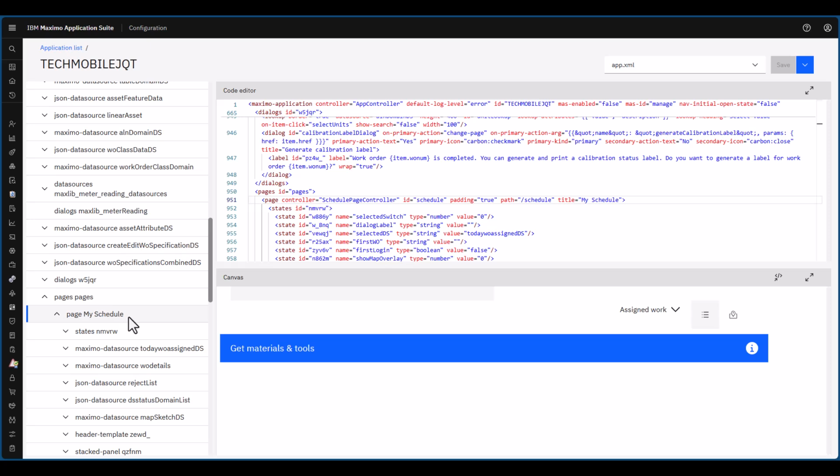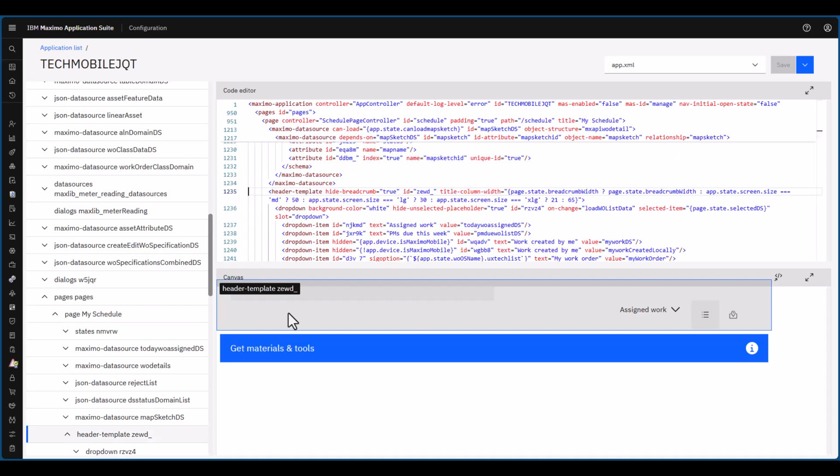If I move my mouse over here to the right-hand side and hover over a component, it tells me what its name is. I'm going to click on that component, and it takes me to where that component actually is in the code.